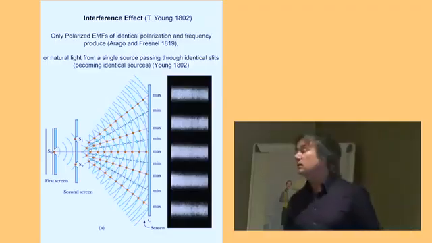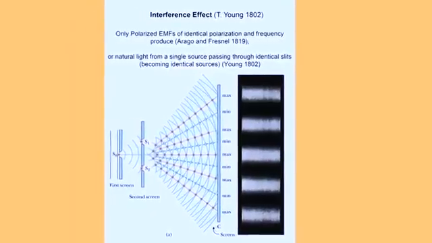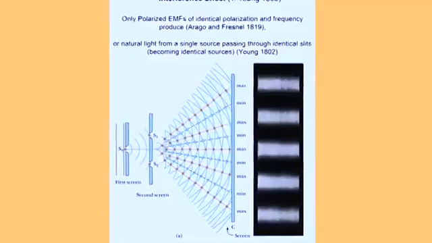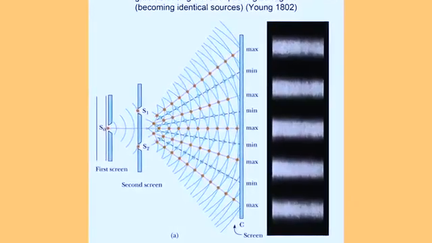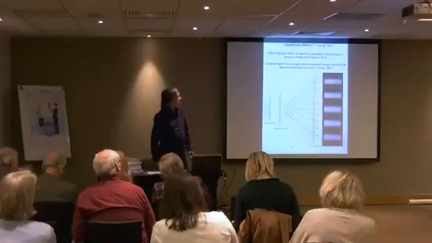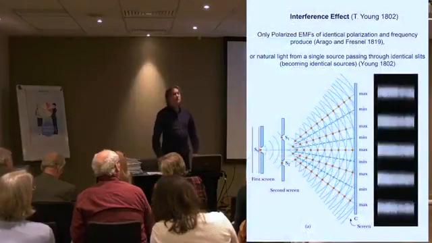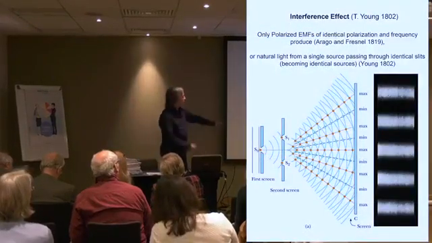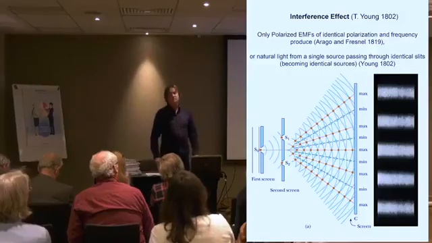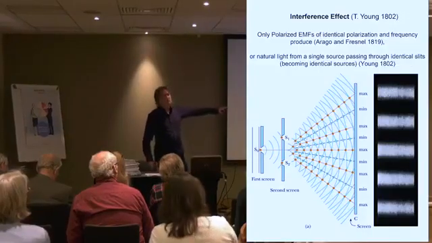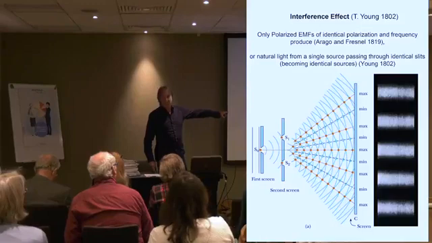This is the famous experiment of Thomas Young, the great English physicist, back in the 1800s. He had a source of light, natural light, and he let it pass through two identical slits. And then he got these successive light and dark regions. Why? In the light regions, we have constructive interference. The two waves from the two identical sources come with the same phase, of course, with the same polarization. This phenomenon is still not explained by quantum physics. It's a dark page for quantum physics.